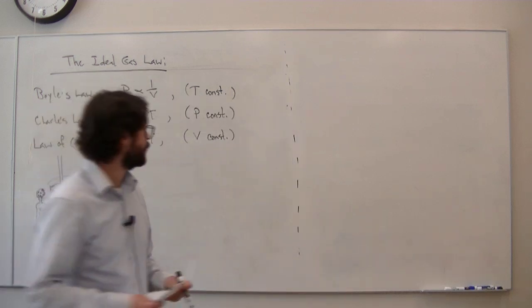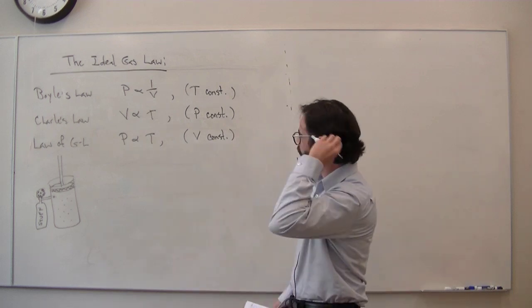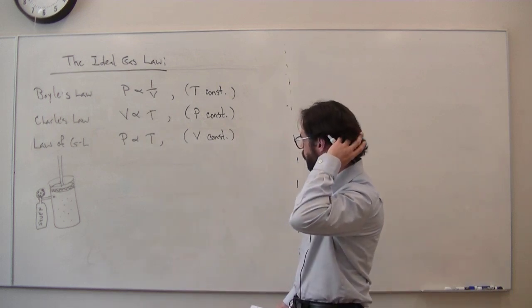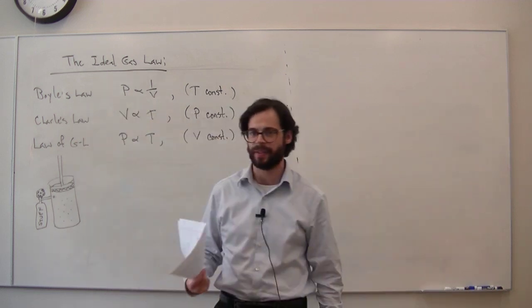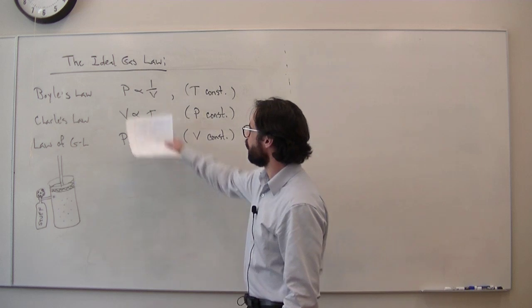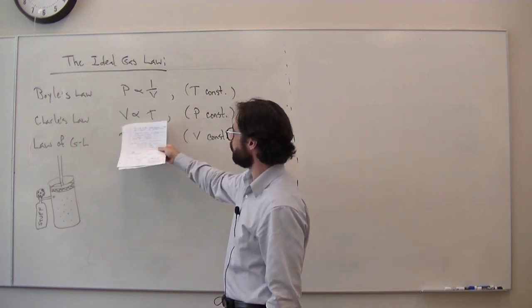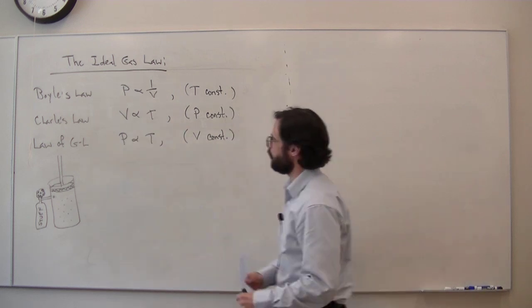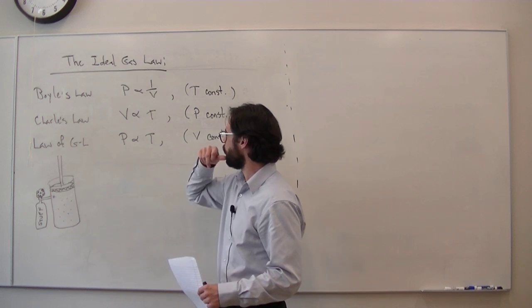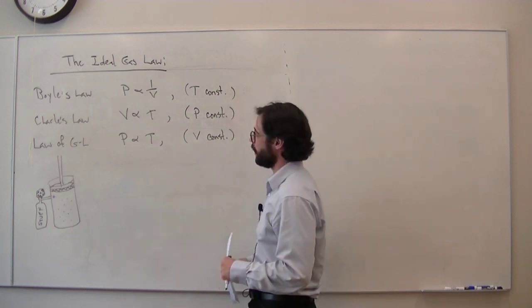Okay, so we're at the ideal gas law, which I presume you guys basically know, but we'll just do it right. We have three laws that were established empirically, the so-called gas laws. We have Boyle's law, that P is inversely proportional to V, the volume, Charles' law, and the law of Gay-Lussac, which say that respectively volume and pressure are directly proportional to temperature. And of course, each one of these holds the other three constant.